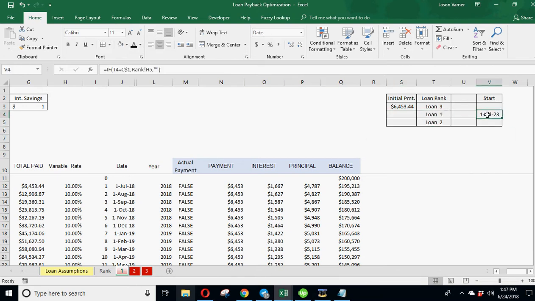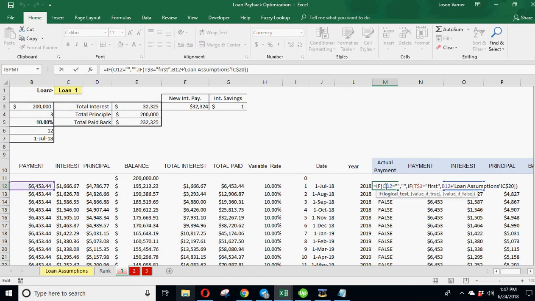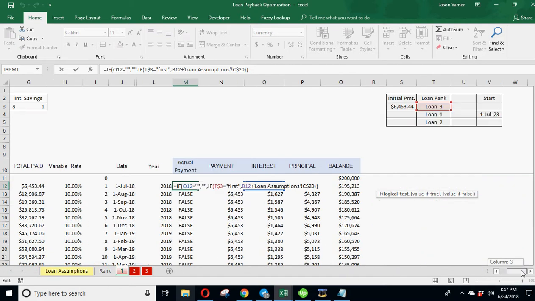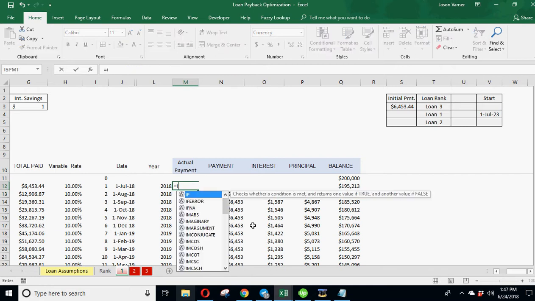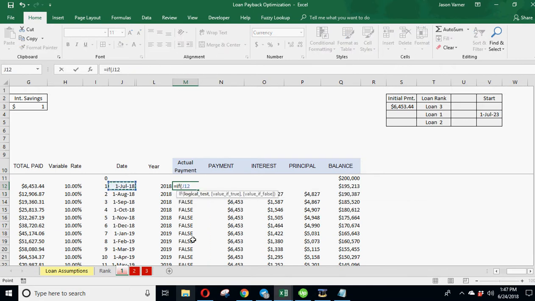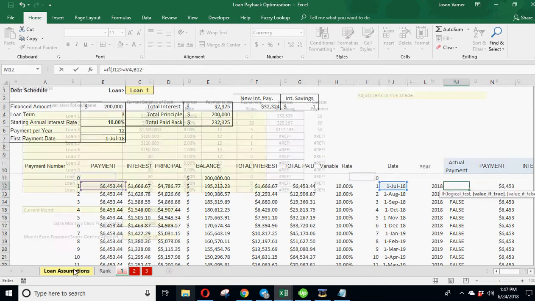And we want to be paying the normal amount, so we want to say if the date we're on here is greater than or equal to this date, then do this minus our extra payment amount.